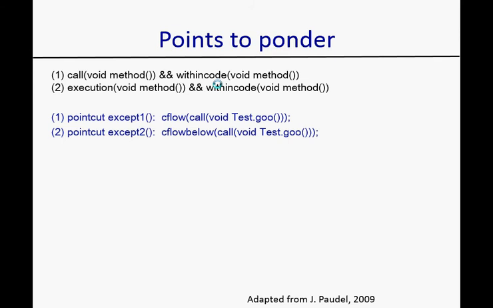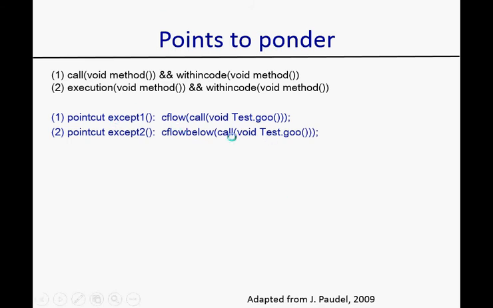Here we have a specification where we're considering things that are executed including test.gu itself and things beneath it. So maybe from eclipse.org, these examples. And so it includes test.gu and things that are called by test.gu. If test.gu calls test.foo, which calls test.bar, which calls zap, outside of test, all of those would be in the cflow and could be matched, right?